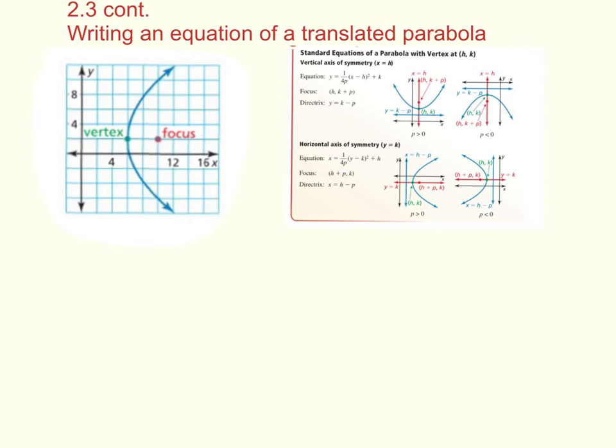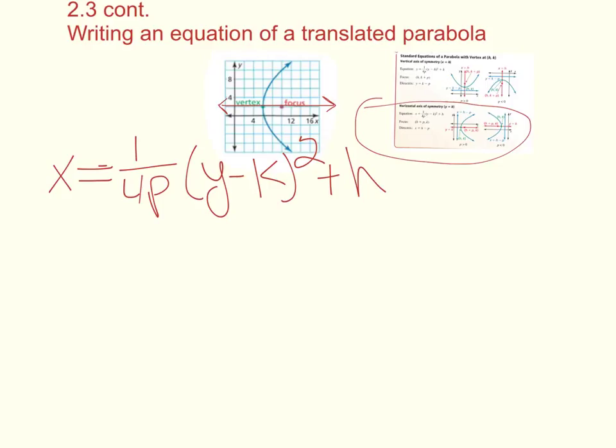So if we look at this, now we have to determine, is it a vertical axis of symmetry or a horizontal axis of symmetry? If you look at your graph, you should see that, or you should know that this right here would be your axis of symmetry. So that is your axis of symmetry. That means that I'm going to use this information right here, down here. I don't have to worry about the vertical axis of symmetry. So we know we're going to use this form.